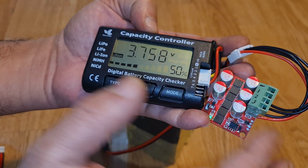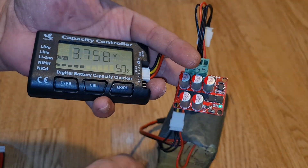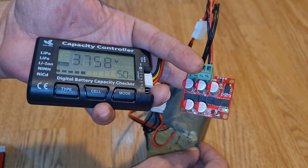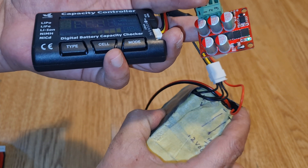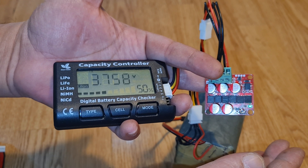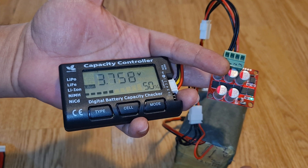Sometimes it transfers to neighboring cells — like cell three to one, two to one, or three to two — it works automatically, transferring power to the weak cell and keeping each cell balanced. If you use this device with a BMS on a 3S 12-volt battery pack, the passive balancing module already provides protection — it prevents overcharge above 4.2 volts and discharge below 2.9 or 3 volts. However, if one cell reaches 4.2 volts quickly, the BMS stops charging and the other cells are left undercharged.